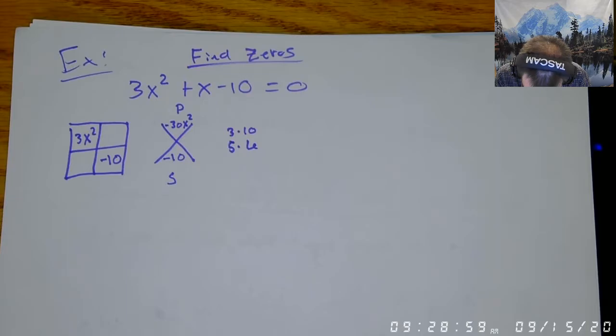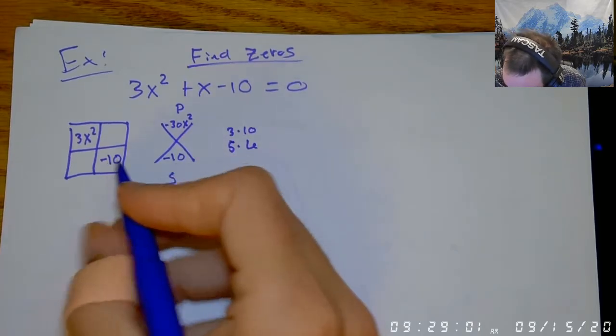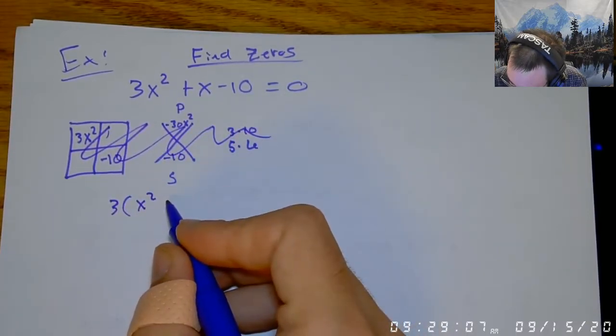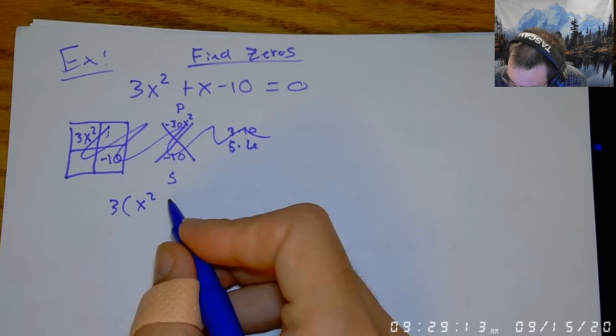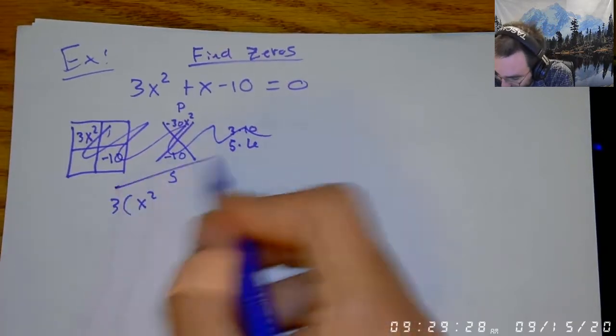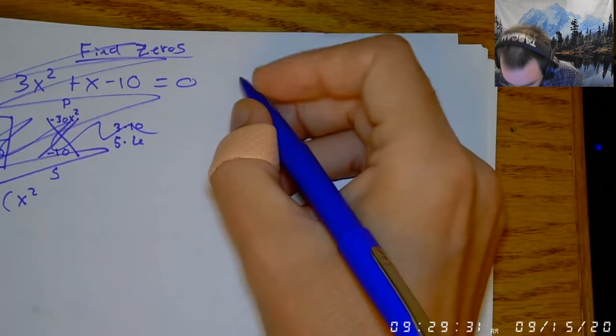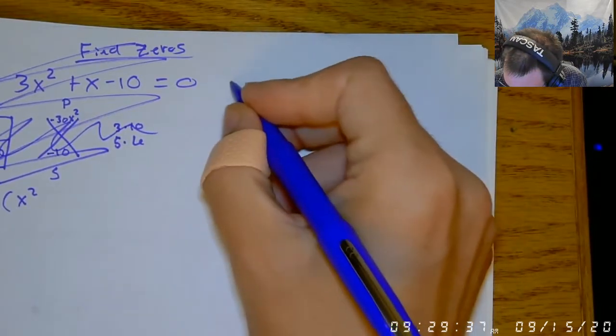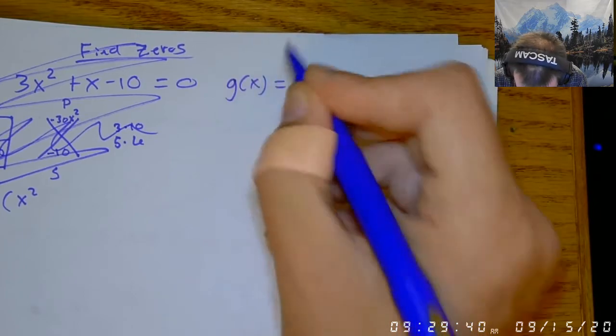It should have factored out a 3. Here, let's do that. Guys, why am I brain farting super hard right now? For the sake of time, let's go to the next one. I know how to do this, and I know the answer, but I'm brain farting. I'm going to come back to it, because it's going to come back to me in just a second. Okay, so let's go ahead and do this one.